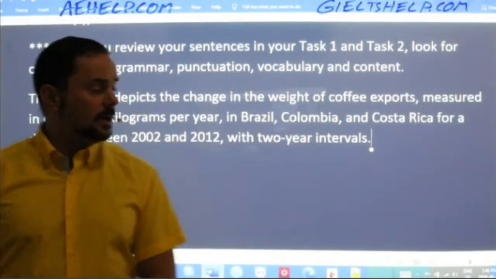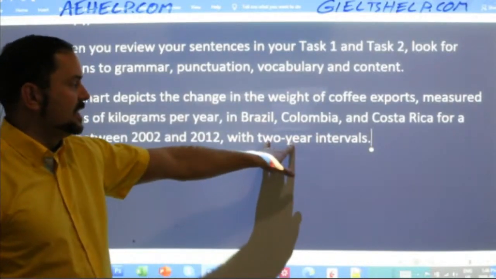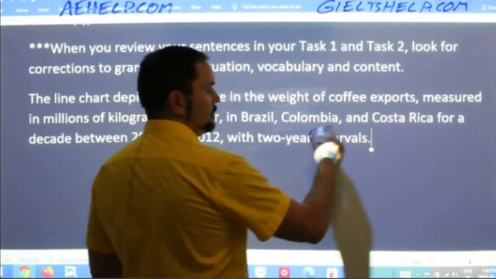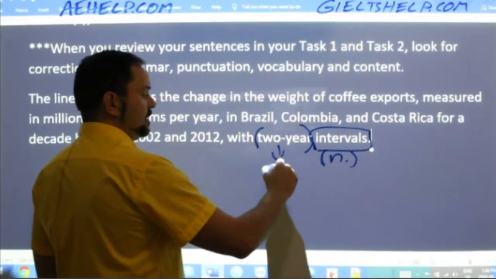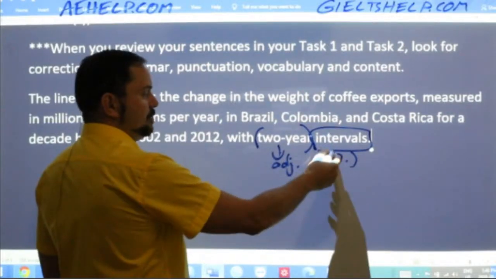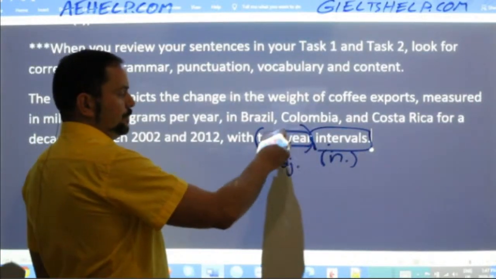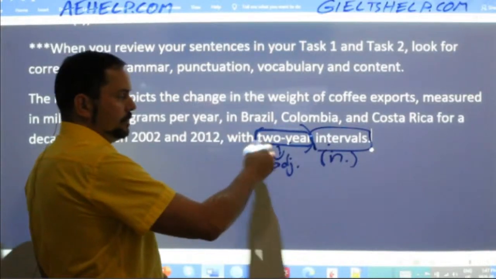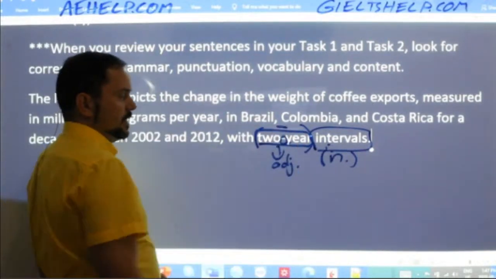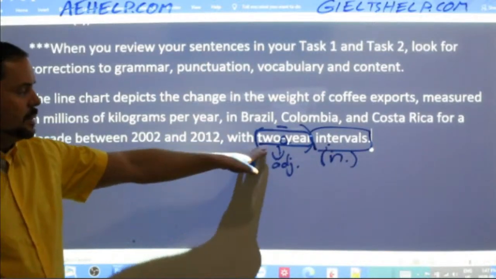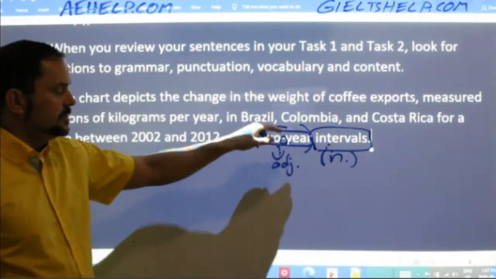Yeah, and notice how the 2-year for me here is connected with hyphenation. That's because this becomes an adjective. Right? So the noun is intervals. This is your noun, and this here is one adjective. It's like saying red apple. So 2-year intervals. So think about the word form before the noun to figure out whether or not you need this hyphenation. If you have this kind of a number and then some kind of a noun, which together becomes an adjective, then in most cases you will now use that hyphenation.